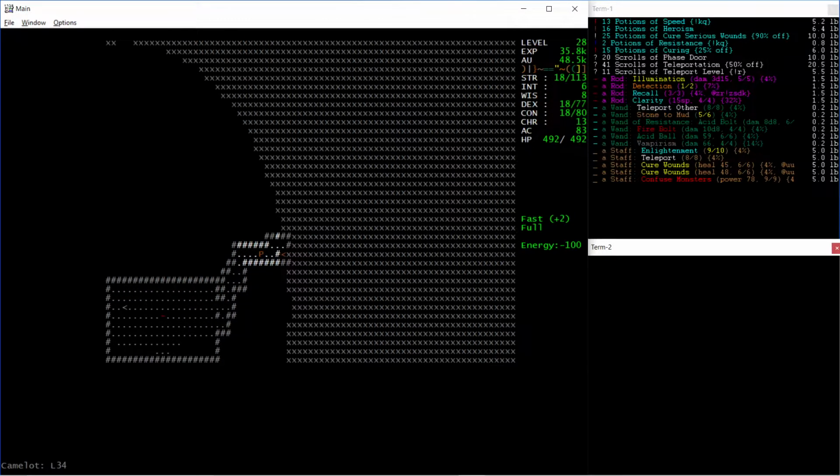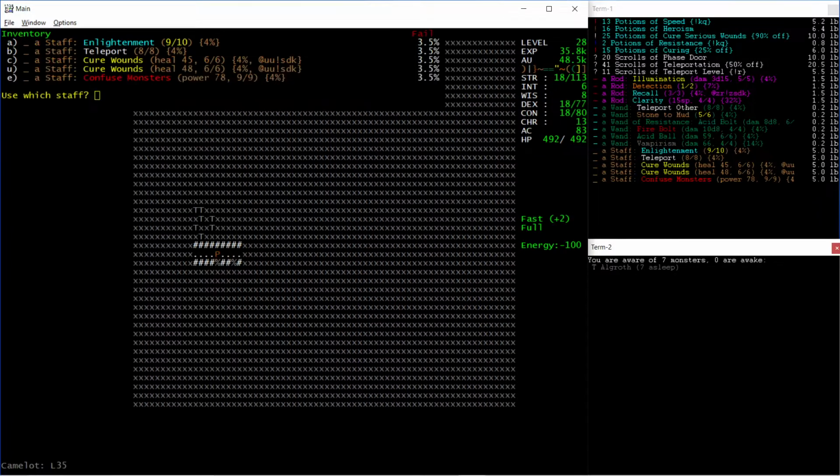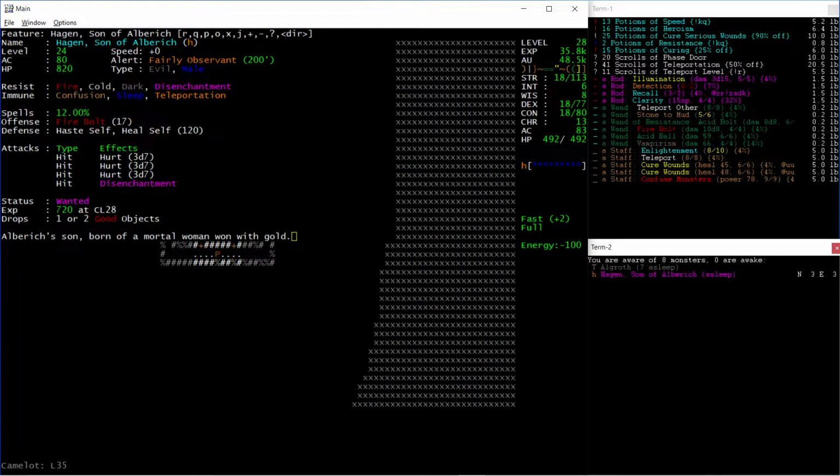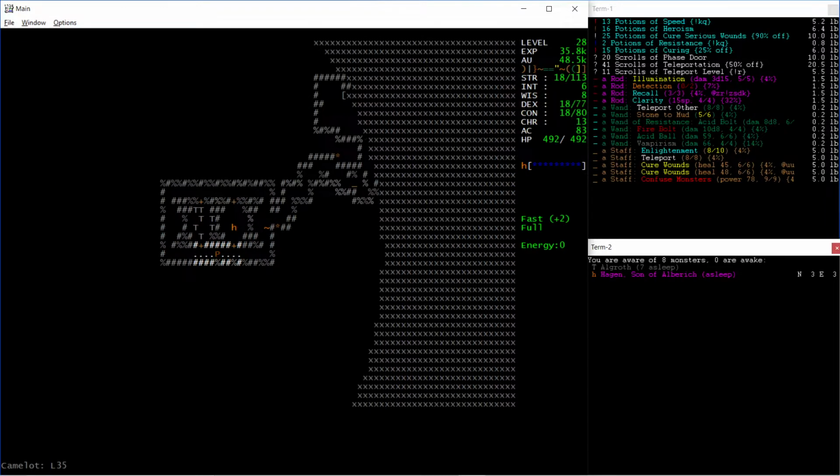And 35 is the deepest level where the Dungeon Guardian lives. He shouldn't be too much trouble. It's Hagen who sometimes drops his spear, which is a pretty decent spear, so I want to kill him. He's also a wanted monster actually, so we could use his corpse if we wanted. We probably don't want to though, he's not that interesting.